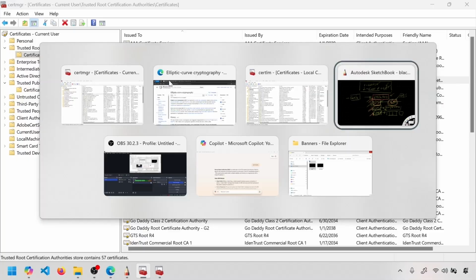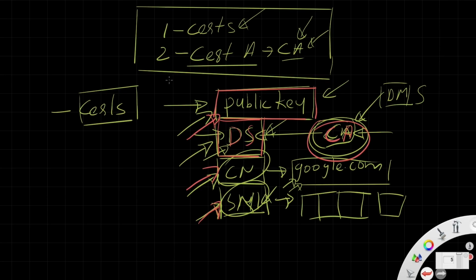Now let's come back to our diagram. So this is what we were discussing. So digital signature is an essential part of the certificate. Why is it an essential part of the certificate? That is the part where we establish who has provided this particular certificate. And Eve cannot do this because Eve cannot prove that she's Bob, because she can't get a certificate from the certificate authority proving that she is Bob.